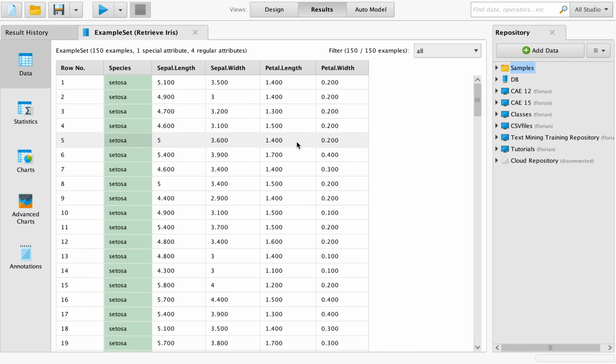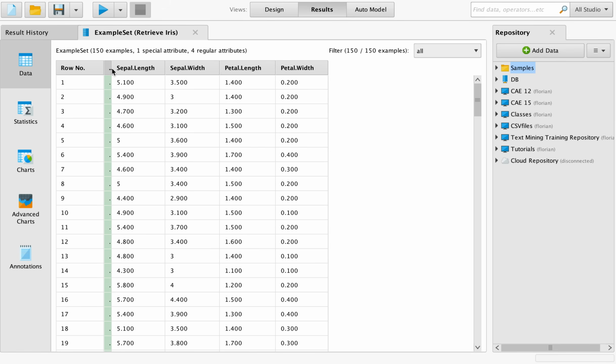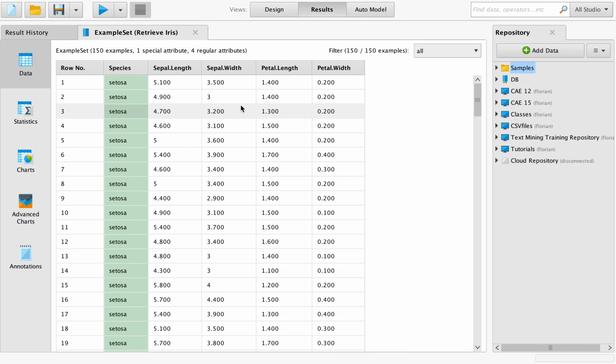What we're going to try and do today is basically disregard the species itself, and try to find commonalities of different groups of flowers, pretending that we wouldn't know what species these observations belong to, based entirely on sepal length, sepal width, petal length, and petal width. So we're going to try and find some groups, some clusters in this data of 150 observations. Okay? How do we do this?